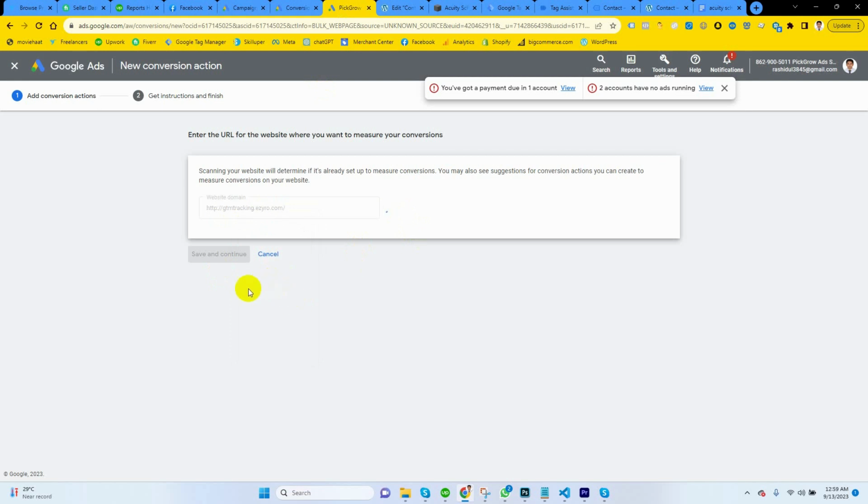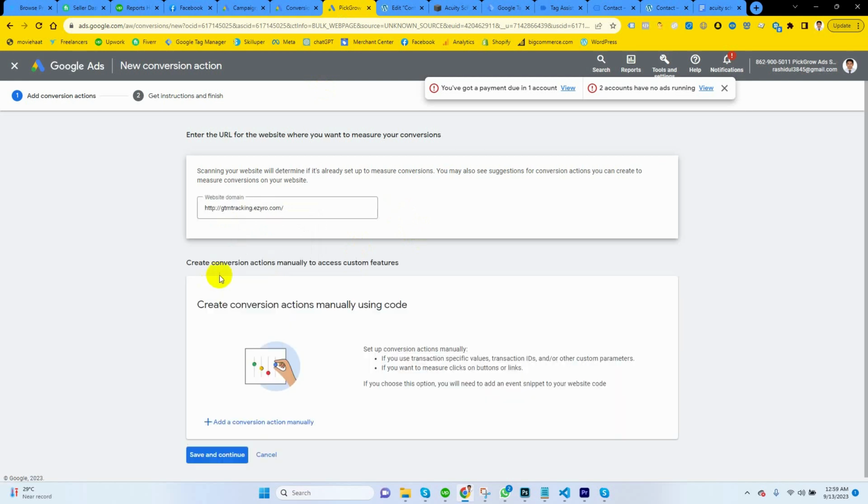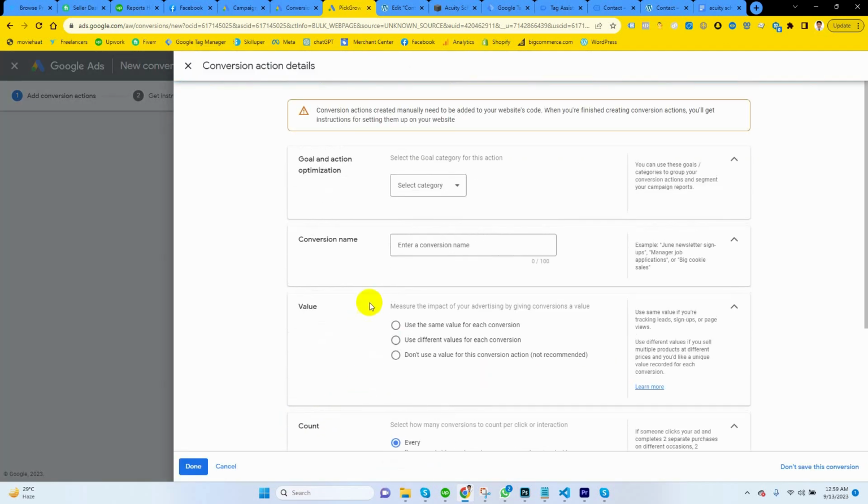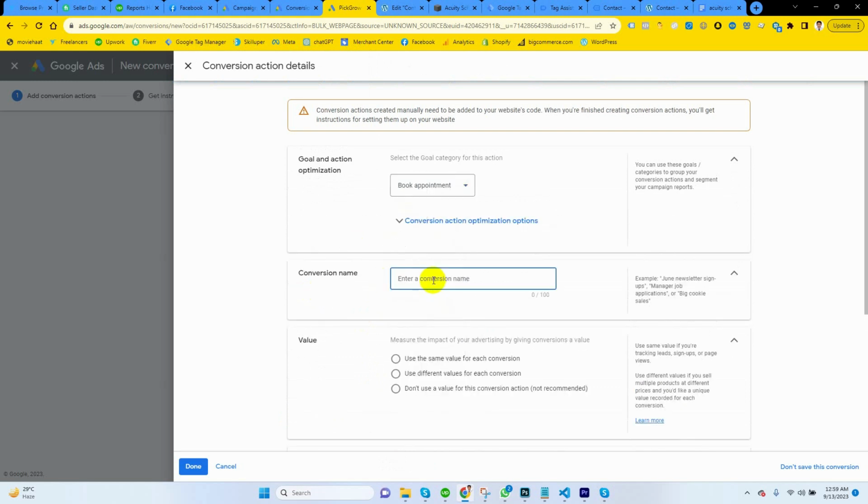Scan, add manually. So it's book appointment, and it's Acuity booking.